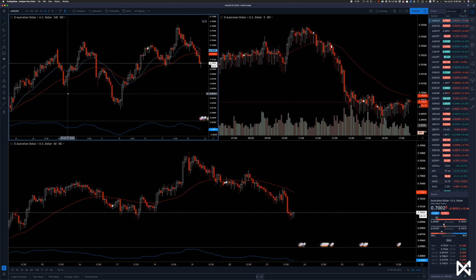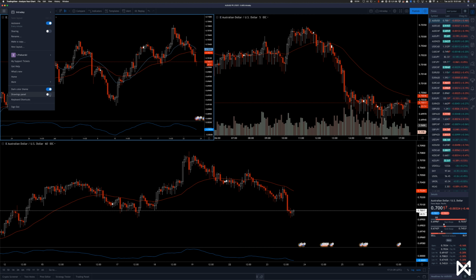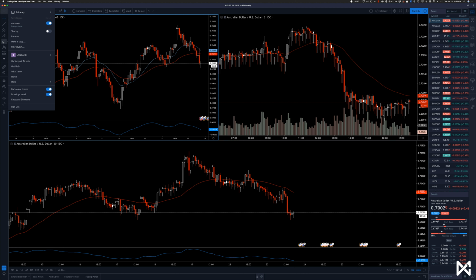Now, everything here pretty much auto saves on itself as well. So when you click on this menu, right away over here, there's a few different things that you need to know of. So autosave, obviously turn that on, simply because you want to make sure that all your analysis and your charts, everything saves. Now the sharing, keep that off. And is there anything else to note here? The drawing panel, you're going to be using this drawing panel all the time. There's this little box on the left-hand side that pops in and out when I turn it on and off. That's something that you will actually be using, so you need that on. That's kind of it for this menu.